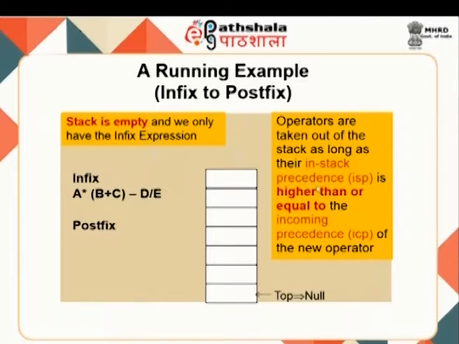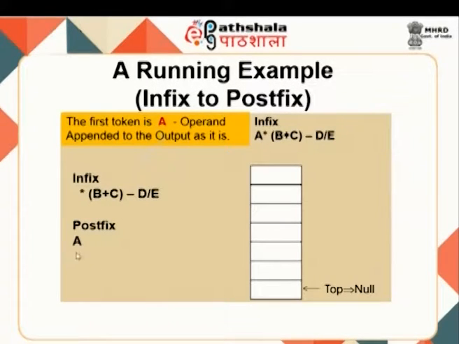Initially, top is done. Here we have called the create stack operator, and a stack has been created. Now we have to read. The first token that we read is A, which is an operand. According to the algorithm, the operand is appended to the output as it is. So, A is appended.